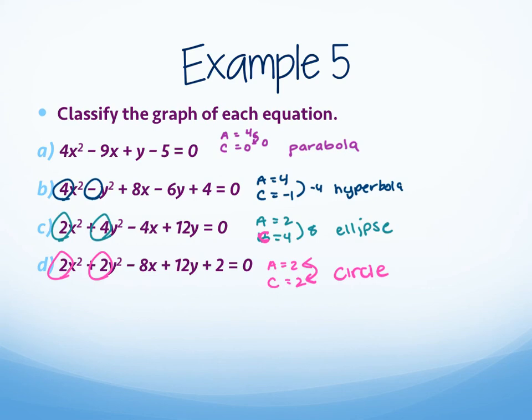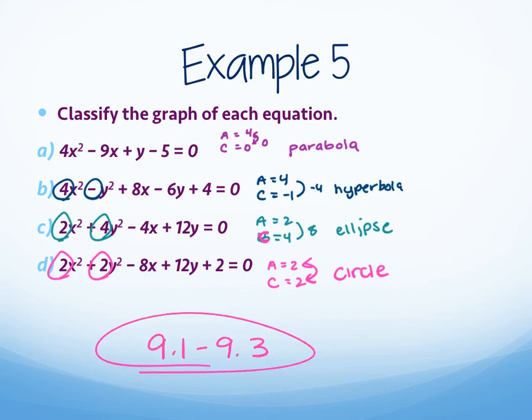All right, so that wraps up what you're going to need to know, not only for your quiz, but also for your test. So we're going to practice again a little bit with putting an equation in standard form, identifying what kind of conic it is, and then identifying all the parts. That's what we'll do the next time that we meet, in the next video that'll be posted. And then you'll see that you're going to get a video quiz, and that's what your video quiz will be. And then your overall test will be on 9.1 to 9.3, which has all the conic stuff together, up until this point.